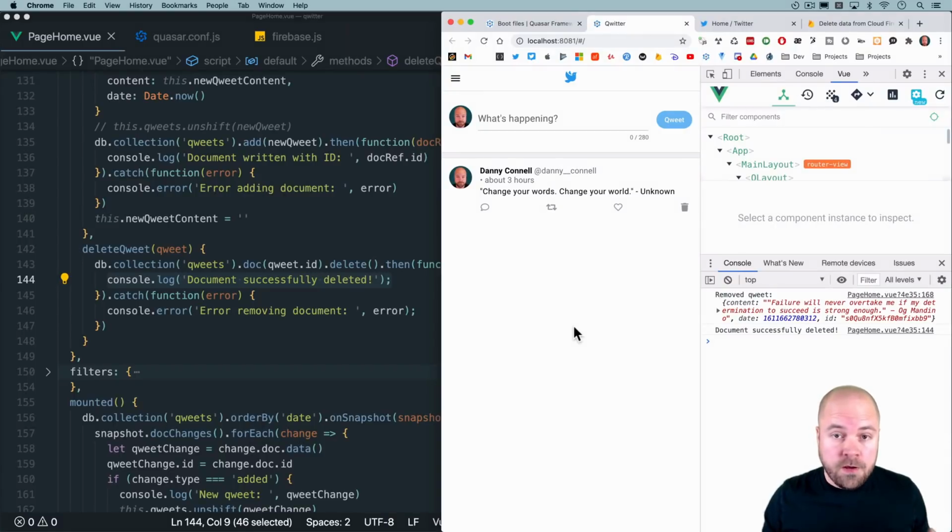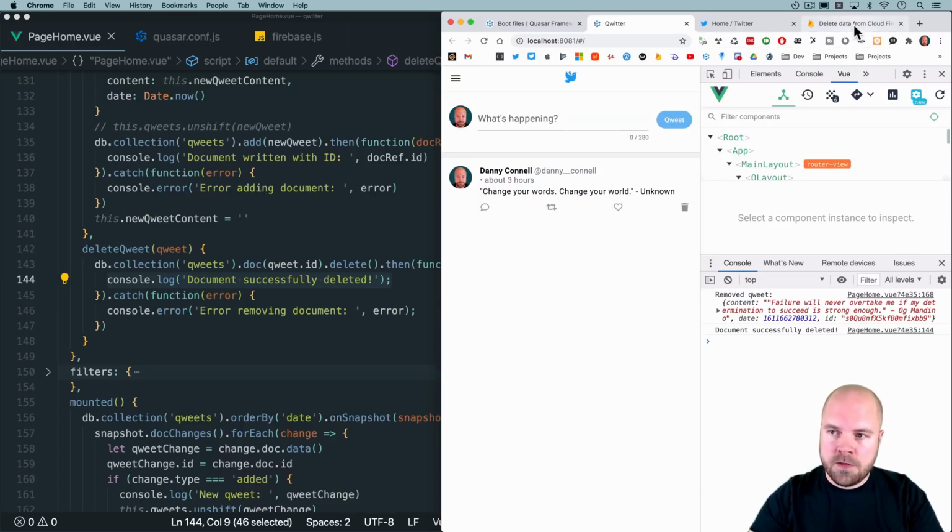So we can create, read, and delete our tweets, but we can't currently update them. So let's complete our CRUD setup by adding the ability to update a tweet. One thing we could do is add the ability to like a tweet when this heart button is clicked here. So first, let's just set up the front end for this, because if a tweet is liked, then we probably want this heart icon to be filled and maybe give it a color as well.